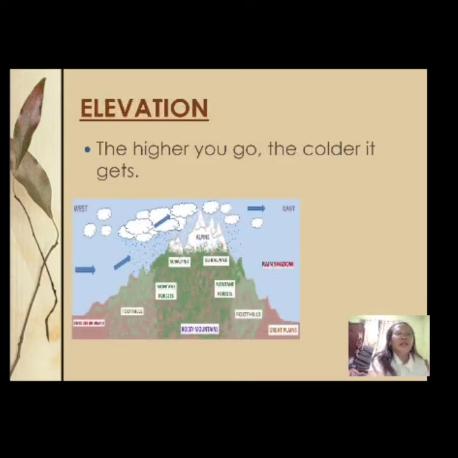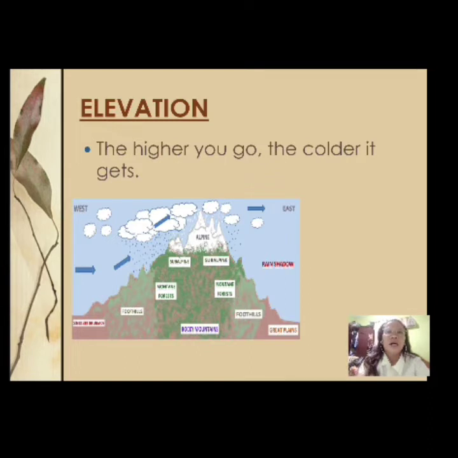Another one is elevation. The higher you go, the colder it gets. Elevation is the altitude or height above sea level. It is the locations at higher altitude which have cold temperatures.